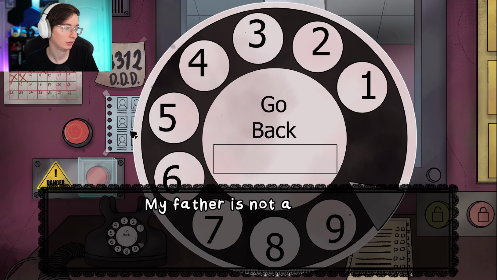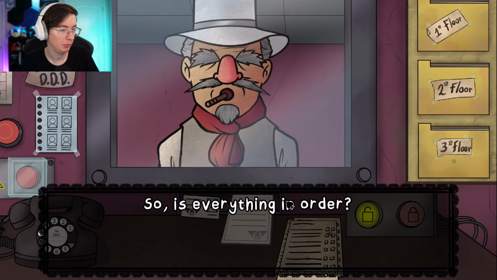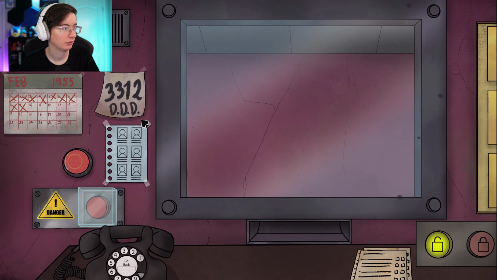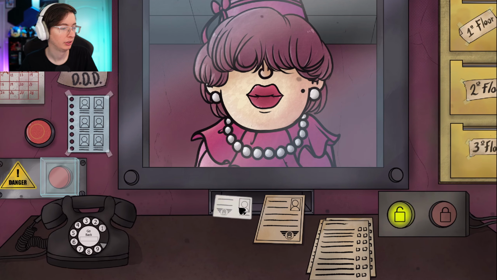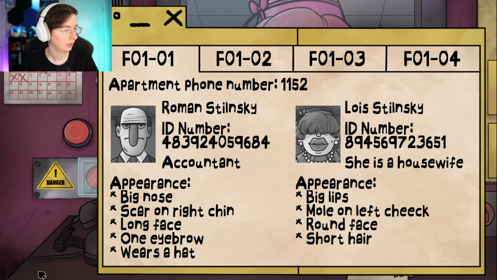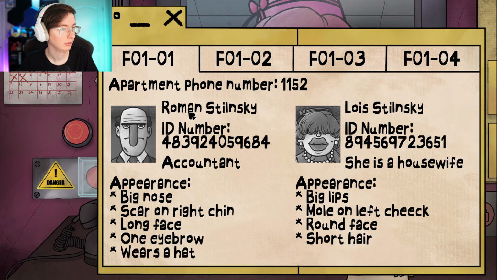Steven speaking. My father is not home. All seems to be clear here. I am a resident of the building. I went out to visit my mother. Floor 0101. Lois Stlinski. 3615. Yep. Say 15 or 51? 51. Housewife. Big lips. Mole on the right, or on the left. Round face, short hair. Yep, that's right. 1152.